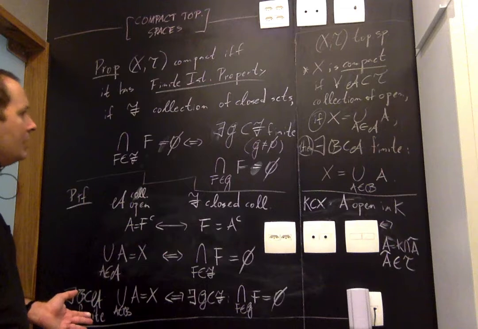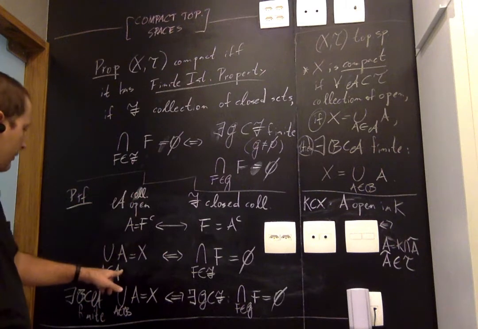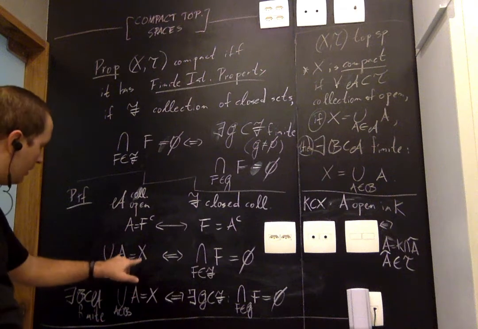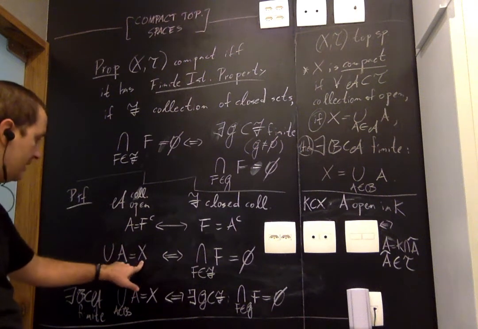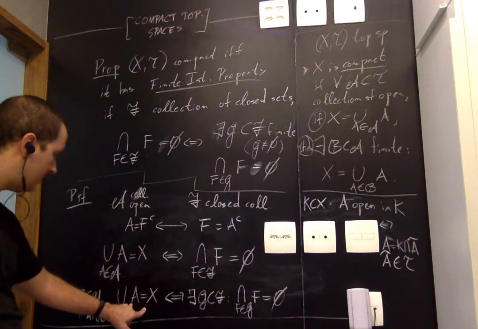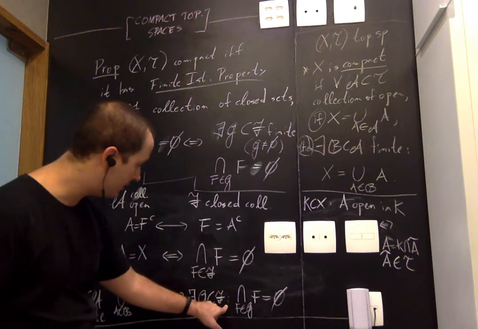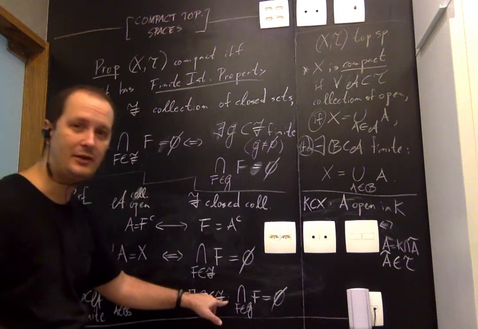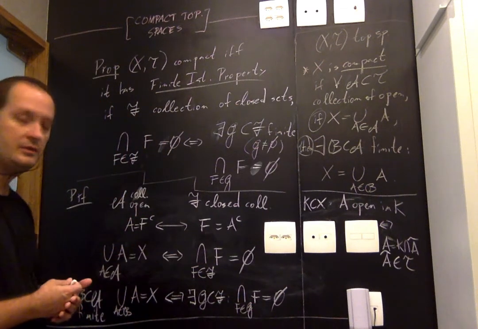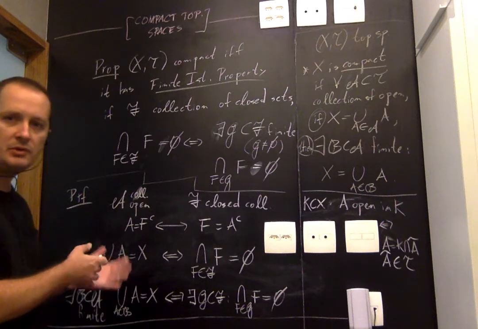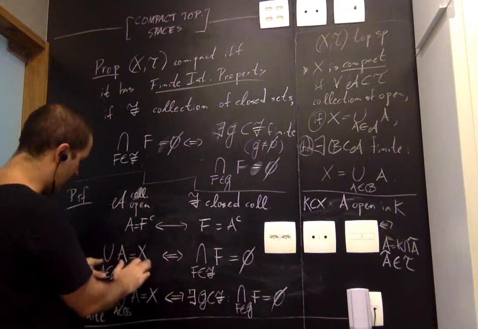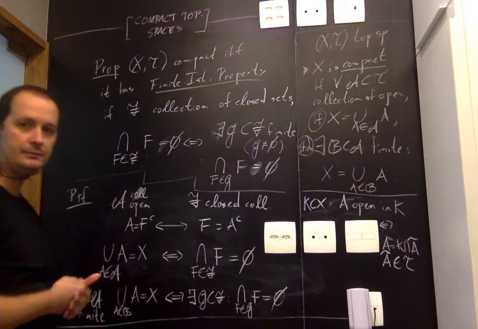And how can that be? Well, it's clearly over here, right? So the intersection of the closed sets is empty if and only if the corresponding collection of open sets covers X. And because the space is compact, if this happens, then there's a finite collection that covers X, and therefore there's a finite collection of closed sets that has empty intersection, just like the full collection. And it's clear how we go the other way around, right? So if you have this property, then that means that all open covers have finite subcovers.